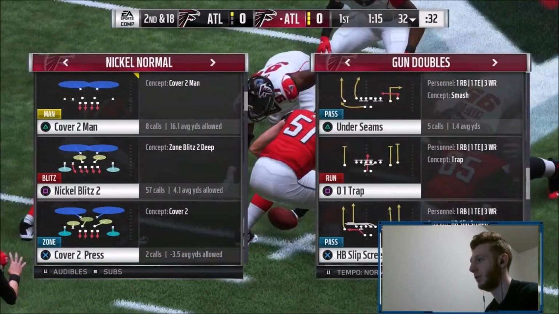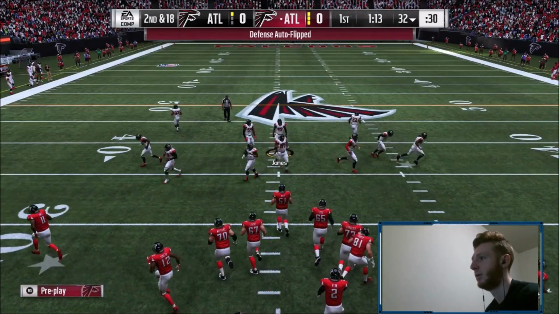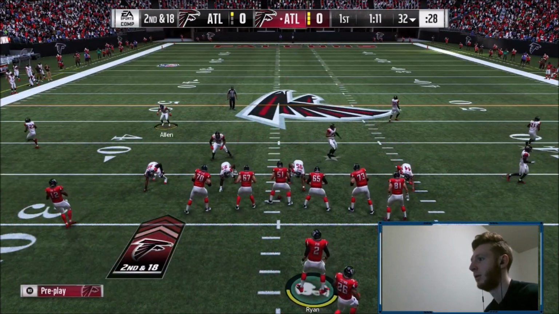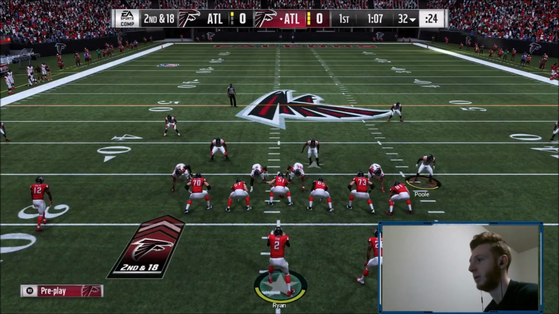So I'm gonna come on and under seams, flip it right out the huddle. It's base align, pinch. I accidentally touched the linebacker, so he didn't come in.